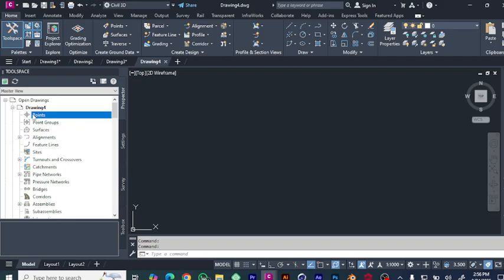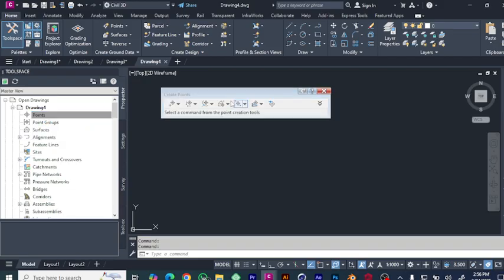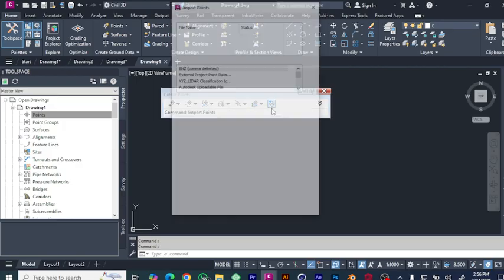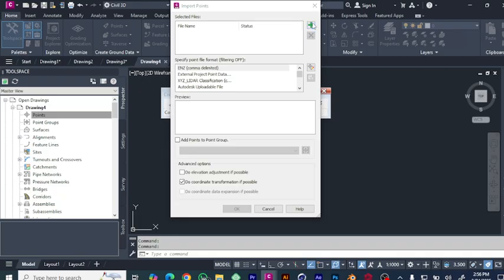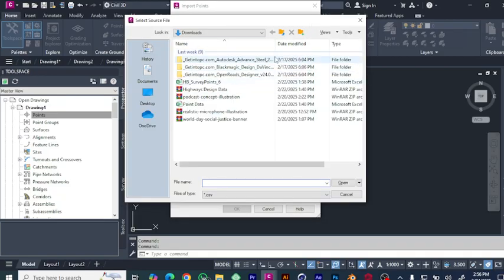So just click Points and then Create, and then this panel will pop up, and you see Import Points, and then you just click the plus button and you're going to import your points. For this case, I'm just going to be using HB survey points.